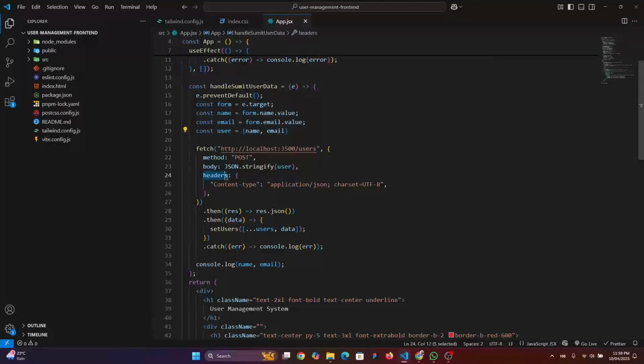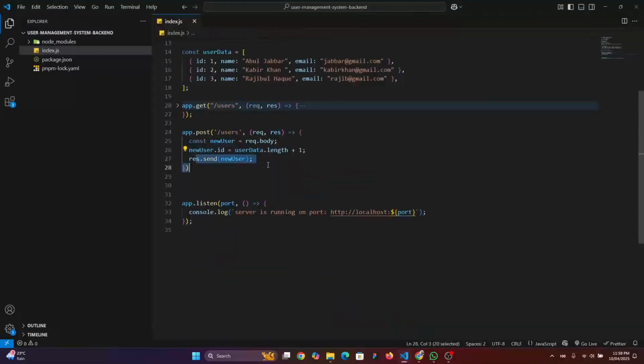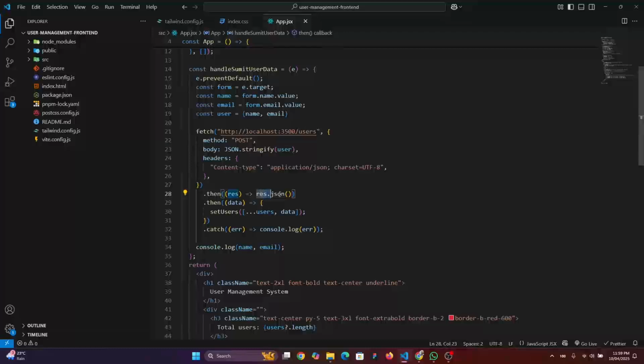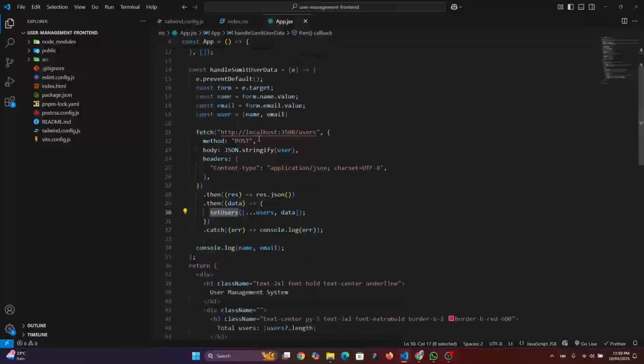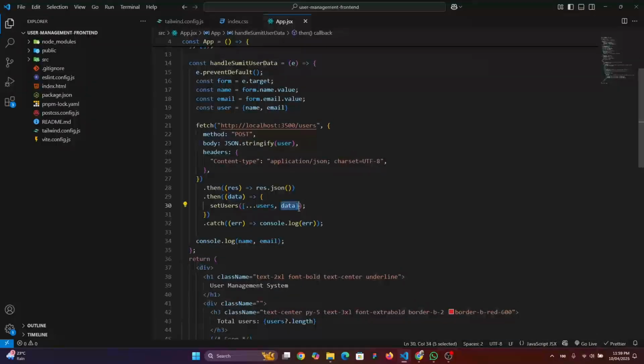Then we type the header, content-type application/json, charset. Then the data sent from the backend is received with response.json, which converts it. Then we receive the data and set users, spreading all the data: square brackets, spread users, then data.